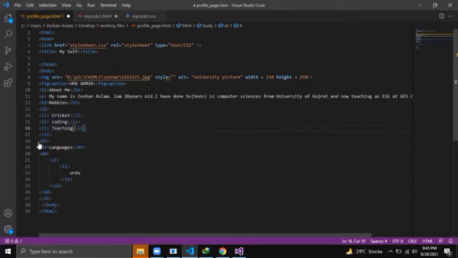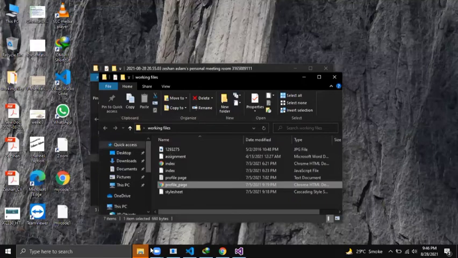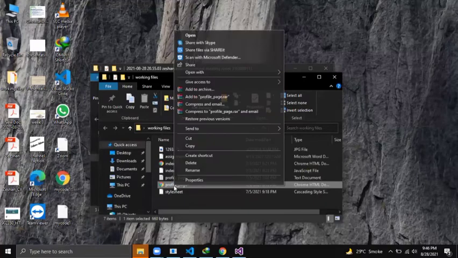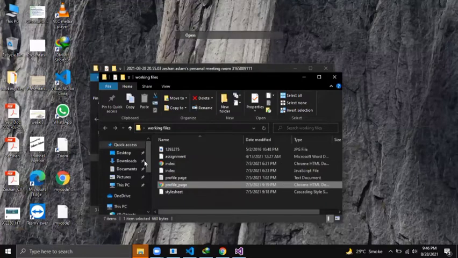Then comes the definition list, language, then an unordered list: Urdu, English, all that. When we open this code from the link of this coding file, I will open this in the browser.